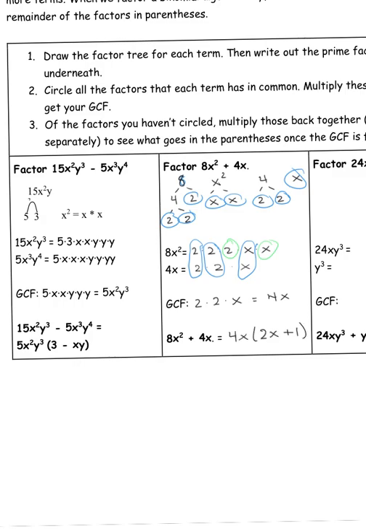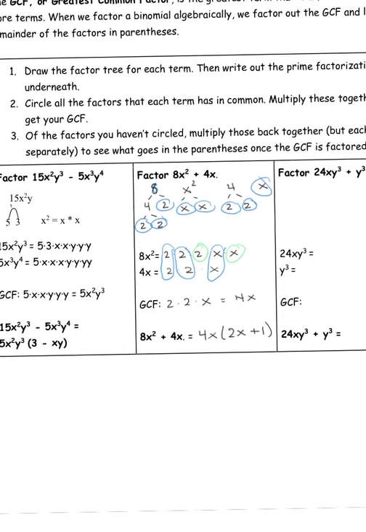All right. And we have to put that plus 1 there because if we take a closer look and we take each term and we divide it by my GCF. So I'm just going to do a little side note here. So if I have 8x squared plus 4x, and I found out that my GCF is 4x, I'm going to divide each term by 4x. All right, 8 divided by 4 is 2. X squared divided by x, remember your exponent rules. So you subtract anytime you divide like bases. So you have x. And then we know that 4 divided by 4 is 1 and x divided by x is 1. So you have the plus 1. So that is what's left there.